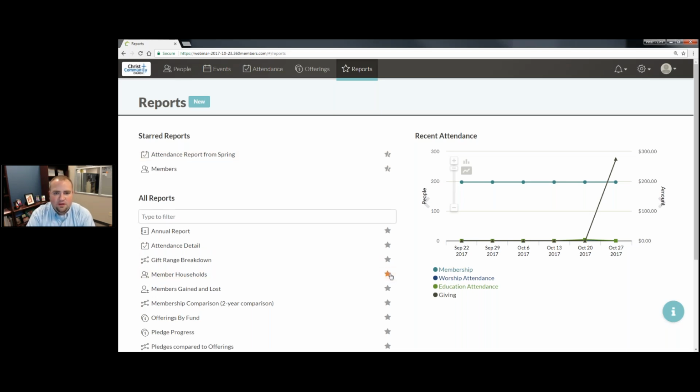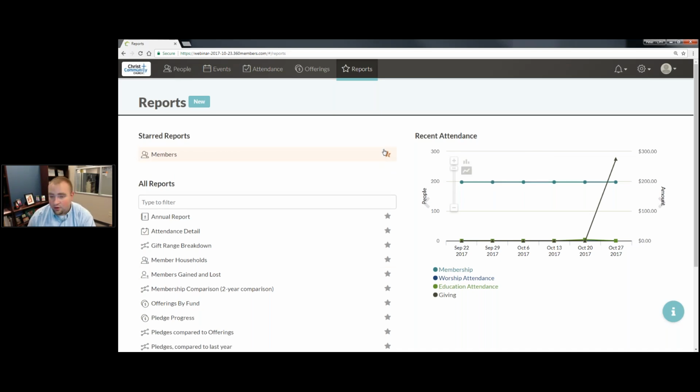And anybody who has starred the report has a lock on that report saying you can't delete it, you can't get rid of it. This is a report that I'm using. Well, as soon as people are done using it, you unstar the report. And now, if no one else has starred that, it will disappear.